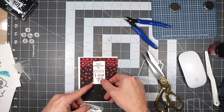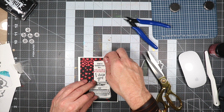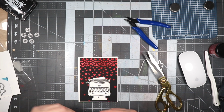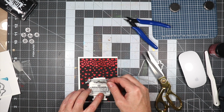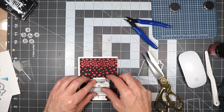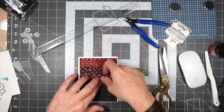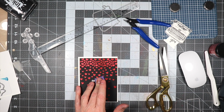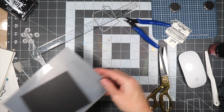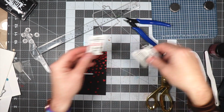Now that that's stamped out, we need to place this sheet so that when it rolls out of the typewriter, when you pull it, that it doesn't come out of the card. So basically what I'm doing here is just sizing it up, making sure this is exactly where I want it to be. And then I'm going to go ahead and pull everything off and get that placed onto the card panel, and then tape that and run that through the die cutting machine. And that's basically going to make a hole for the paper to slide in and out every time you go to pull the piece of paper from the typewriter.